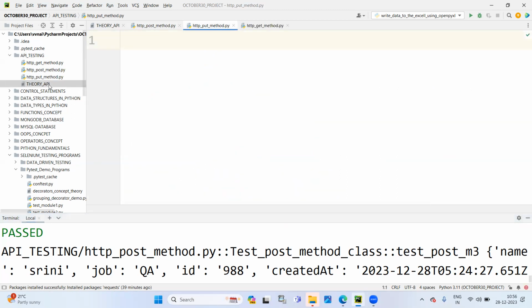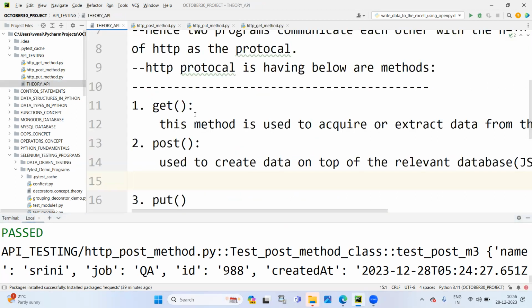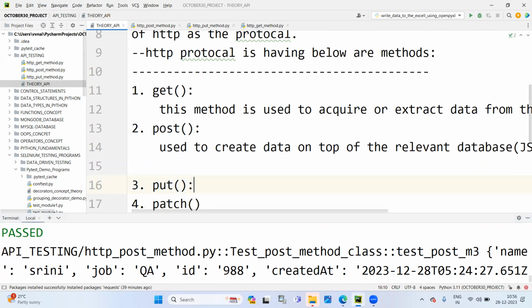So now in the theory, the POST method is to create the data, whereas the PUT method is used to update the data, like the update operation in a database management system such as MySQL or MongoDB. Similarly, PUT is going to update the data.